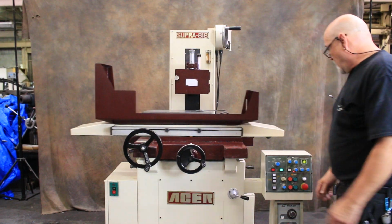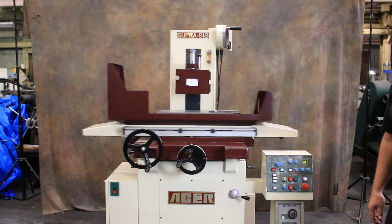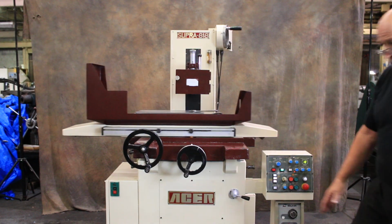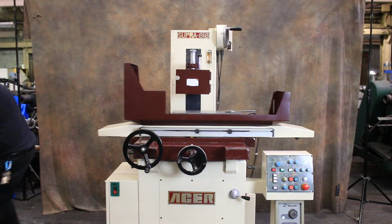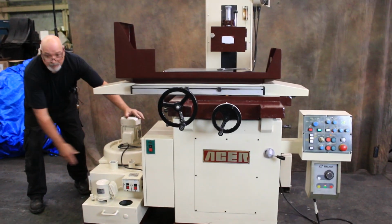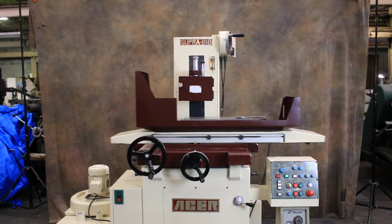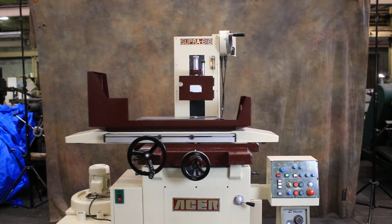So there you have it. That's the Acer Super Precision 818 3-axis automatic surface grinder. Comes with a coolant system too, which is right over here, and a dust collector blower unit that goes with it. And it's wired for 220? 220. Thank you.